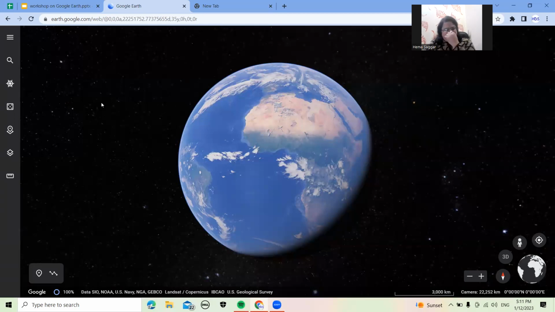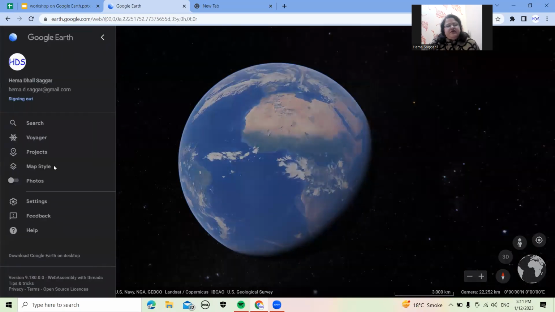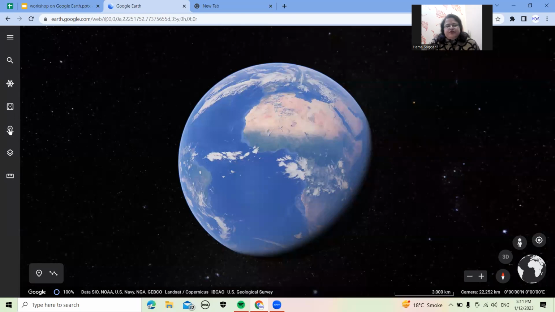Now here, if your Google Earth is just buffering here and there, how would you be able to know whether your Earth is being opened? By this left panel. If your left panel is activated, that means you are on the same page. Now, what is the meaning of this left panel? The first three lines are your menus. If you click, the menus will be expanded. Otherwise, the main menus which we use are there.